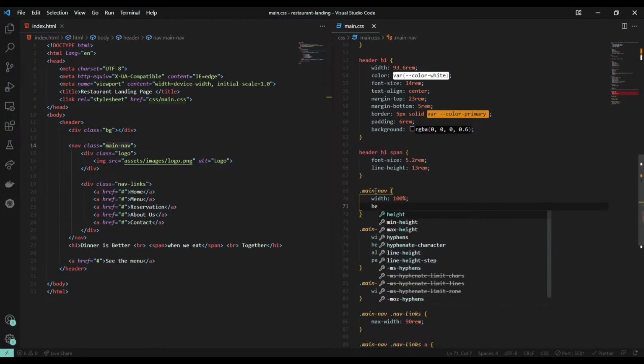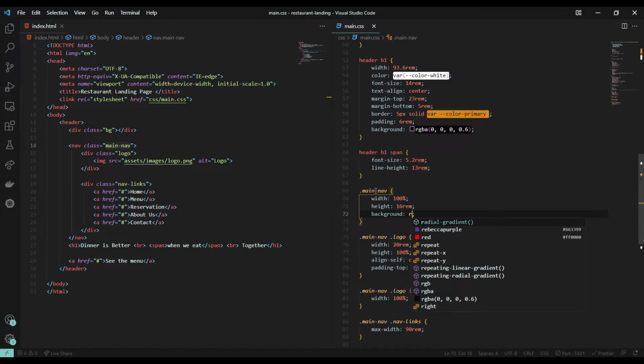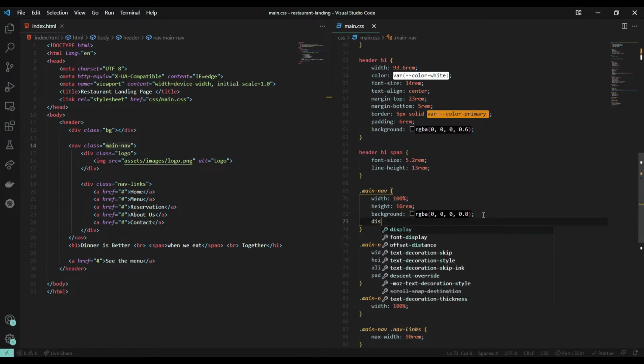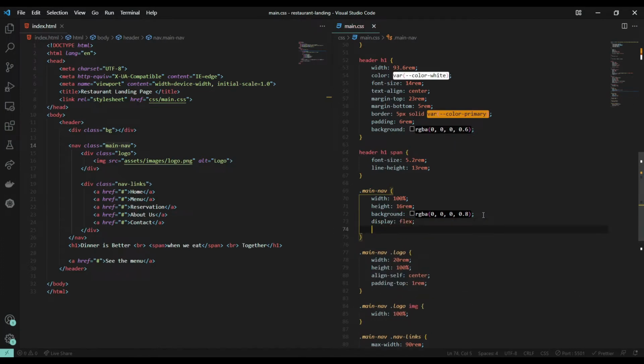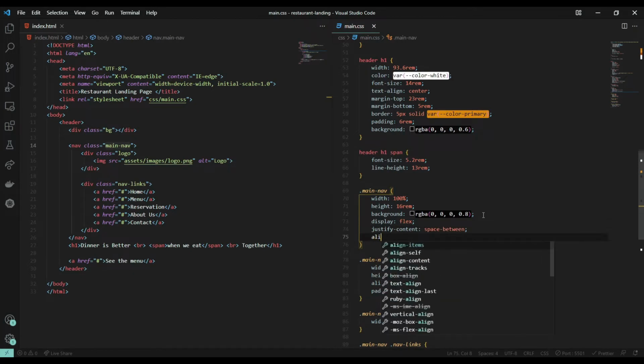We'll give it a height of 16 rem, a background of RGBA, 0 for red, 0 for green, 0 for blue, and then we'll give it an opacity of 0.8. We also need to set the display to flex, justify content space between, align the items.